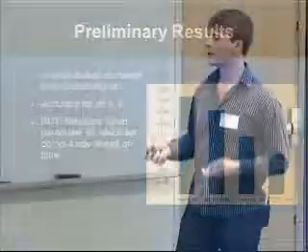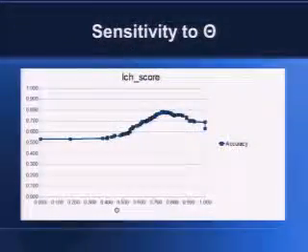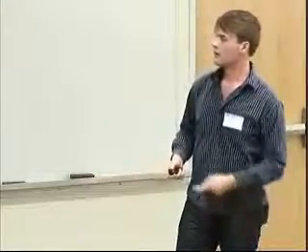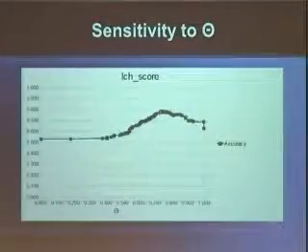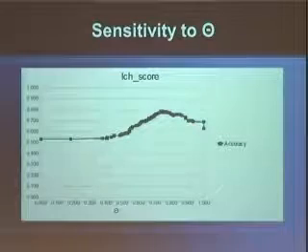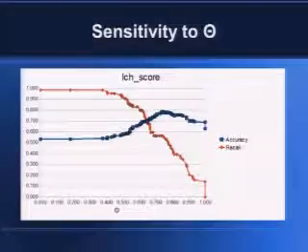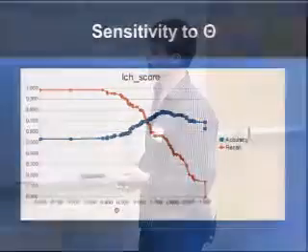They're all above 0.5. But the problem with all these individual metrics is that they require this empirically determined parameter theta. So this LCH score was one of the lexical scores, and it achieved the highest, about 0.788. But as you can see, it's quite sensitive to this parameter theta. If you go too far in either direction, the accuracy drops off quite a bit. But what's even more sensitive to theta is the recall. So this is a problem because we don't necessarily know ahead of time what the ideal value of theta should be.